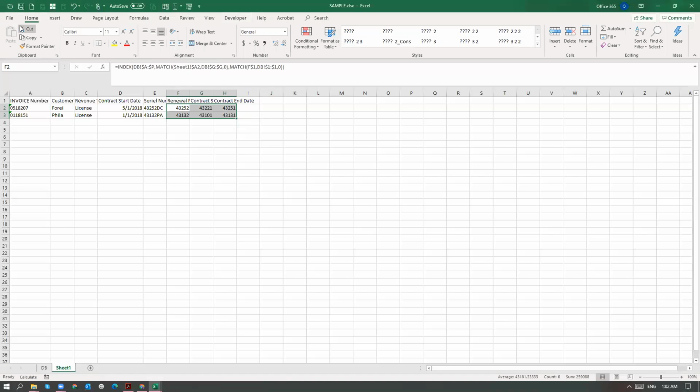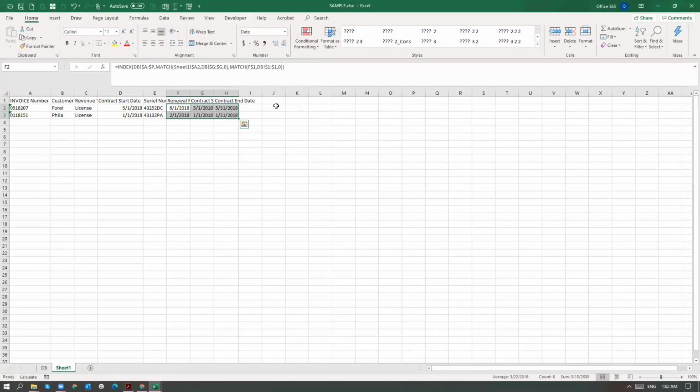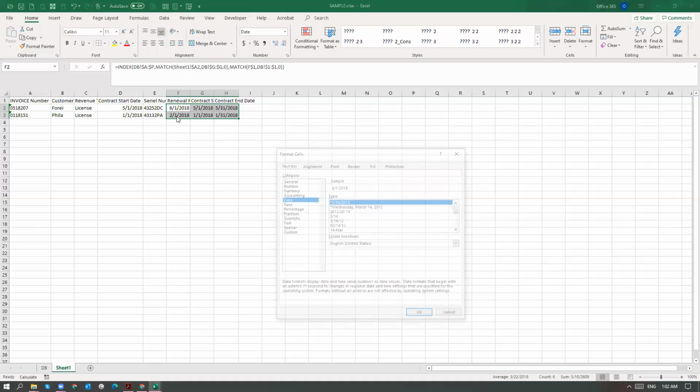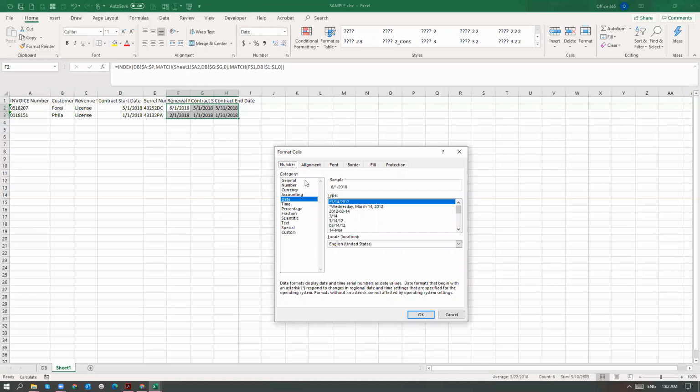So I will go to the Home ribbon, and on the drop down I'll choose short date, or I can just press Control +1, and Format Cells will appear, and I can choose which format I wanted, complete with the day, the month, and the year, or just the shortcut of month, day, year.